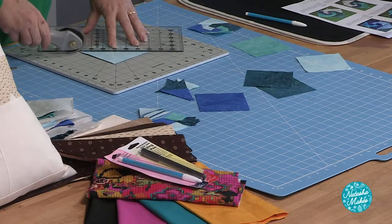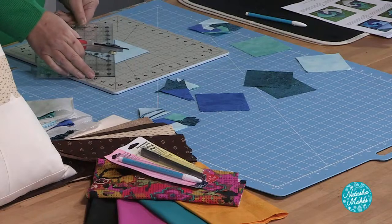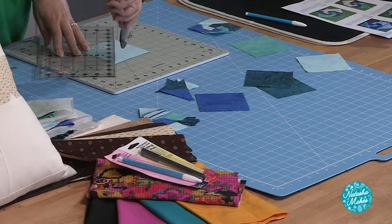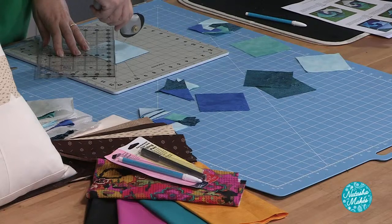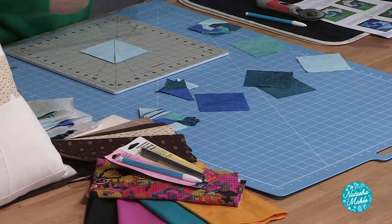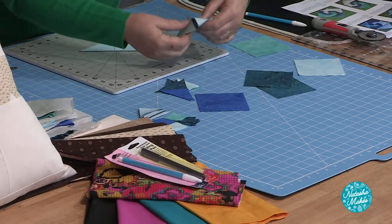It gives you that confidence to know that you're going to be safe, because sometimes when you're cutting in a different way, if you start to try and cut towards yourself, which I don't recommend at all, the chances of you going wrong are much more likely. You're more likely not to stay on the ruler and cut your square wrong. It's frustrating, and the chances of you cutting yourself are greater. It just makes life safer and more comfortable, I think.